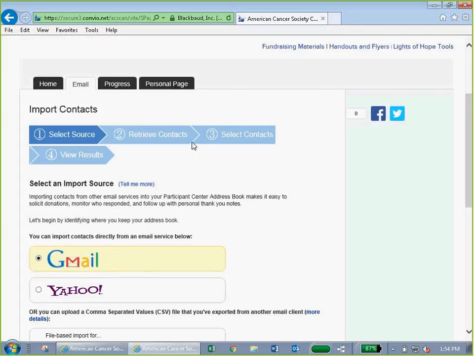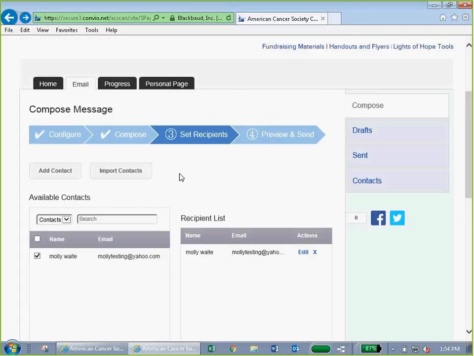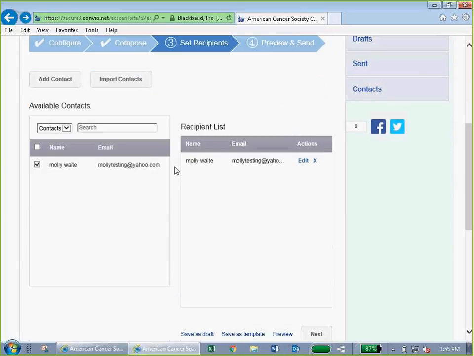Thanks. And then can we go back to adding contacts 1 second? Yes. So you made a distinction between available contacts and recipient lists. So let's say I have 10 people that I add to start, I send them emails, and then I have 10 more people. I go in and I choose add contact. And will they still show up on both? How do I make sure that my email doesn't go to the same person twice?